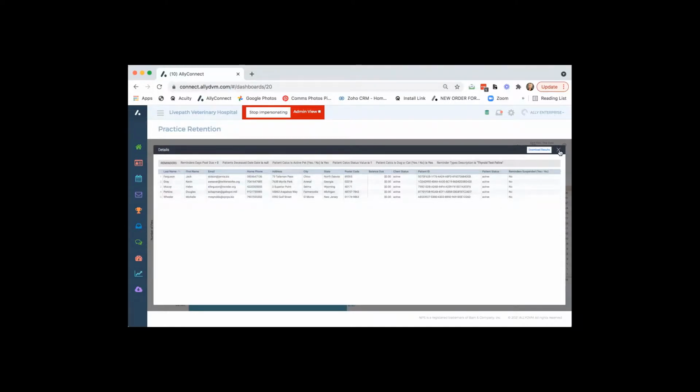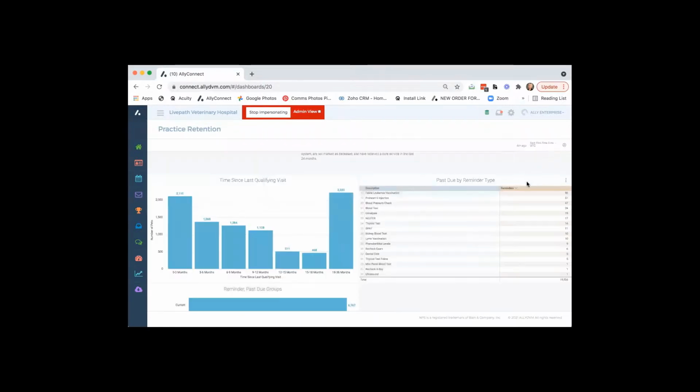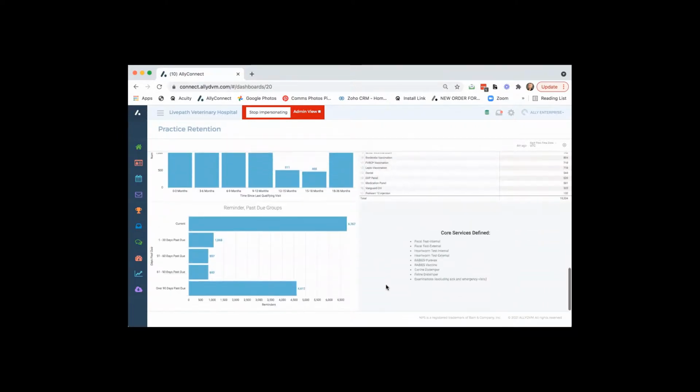So that also works great, that you can just pull that right there. And it's not like when you print it off from your practice management system, it's a huge list, front and back, and you got to try to get a hold of them. So that report I really, really like. And then below that, these 2 reports are still just reminders that are past due. So you can click through those numbers and see who's past due. Pretty easy. The whole point is we want to make sure we're having the best health outcomes for the pets, getting them taken care of, and how can we get them into the practice.